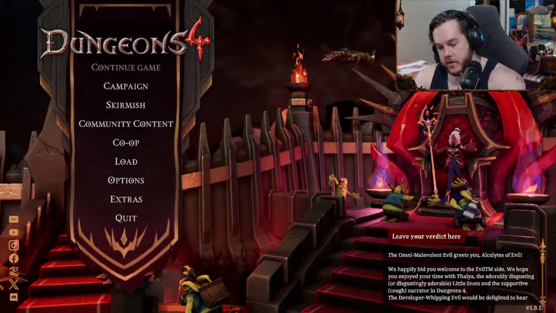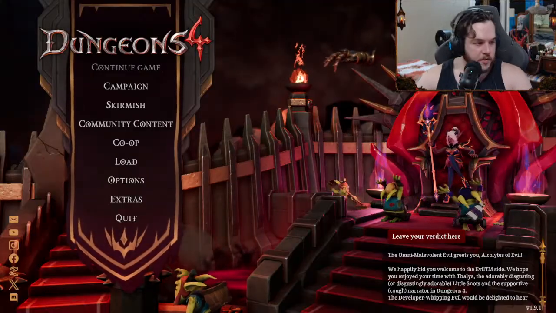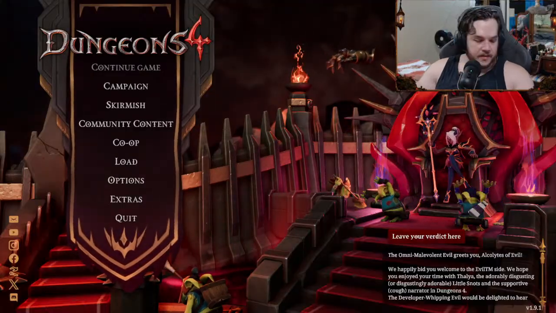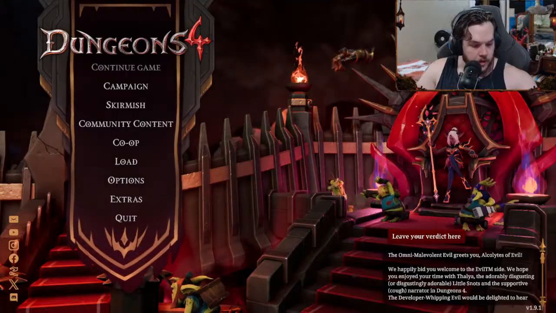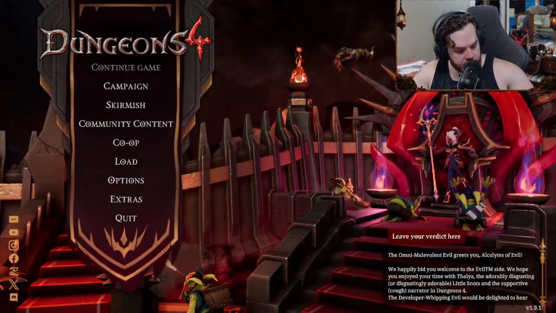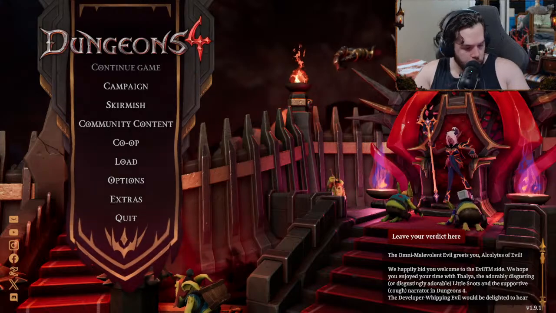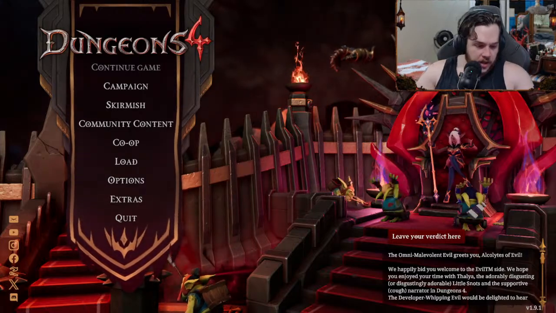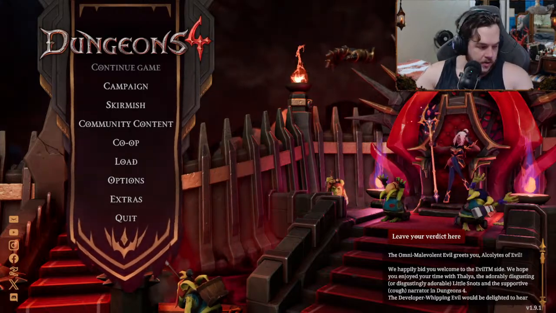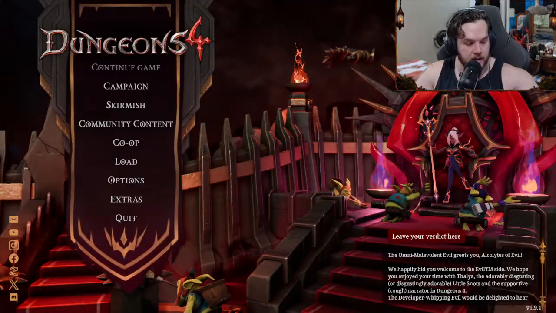Yeah, I judge concerts, whether or not I want to go to a concert, based on whether or not the mosh pit is right. But I figured since I'm probably gonna have to troubleshoot a lot of shit anyways, I'll play some Dungeons 4. Because luckily, like, my Digimon save is on a cloud. It's on the cloud, so I didn't lose that.